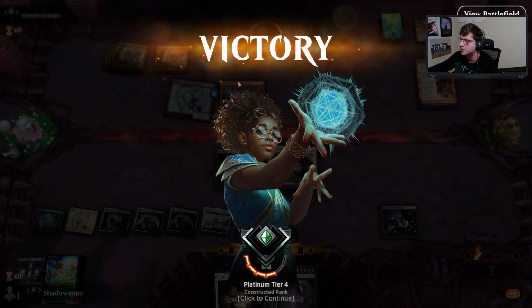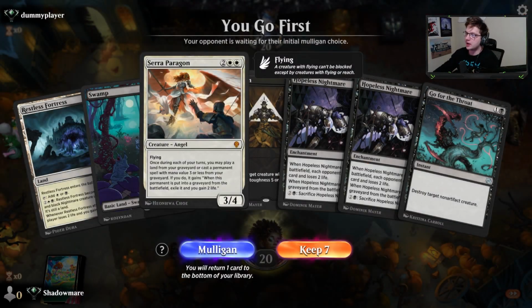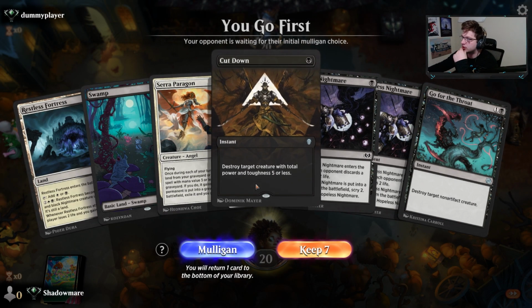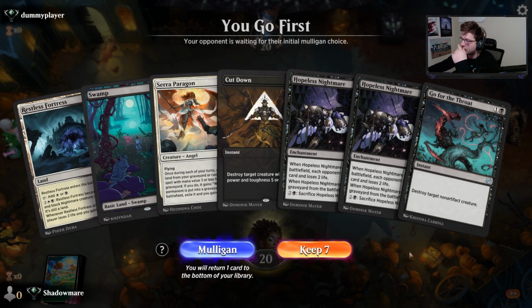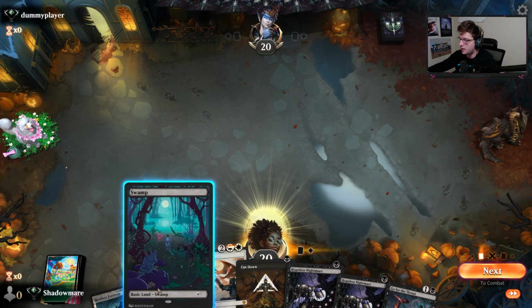Top deck mode. I have a 3-4 held back, and I'm also at 10 life. So, go out. I get to go first. Lead off Nightmare, which is nice. Or I can hold up a Cut Down. We're unsure what we're playing against. I kind of like leading off on Nightmare first.